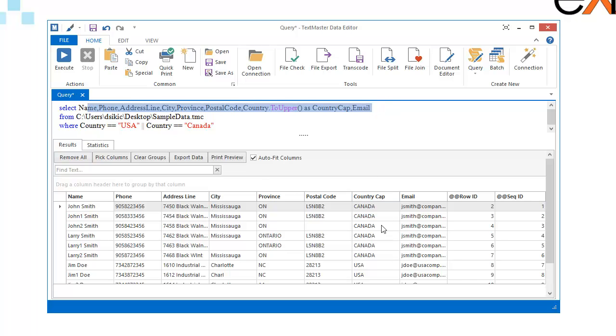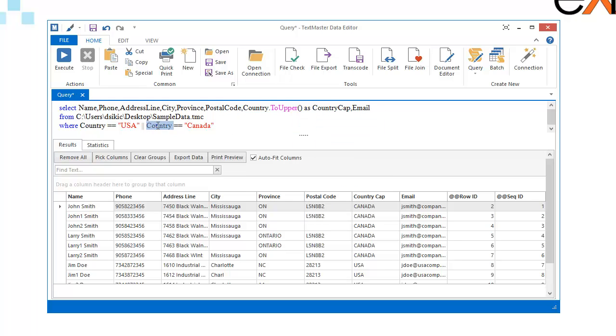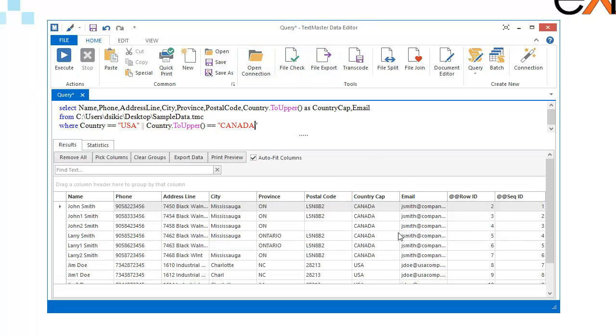So to fix this, we can take the same thing that we've done above here and move it down here. Now all of a sudden we're interpreting Canada as uppercase, and so this will work. So it's important that you're thinking about these things from both sides, the select statement as well as the filter.